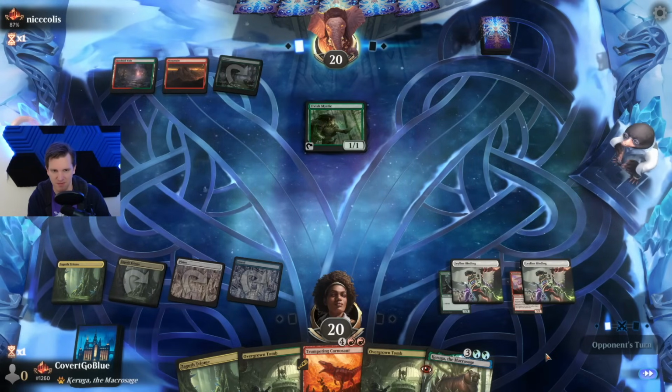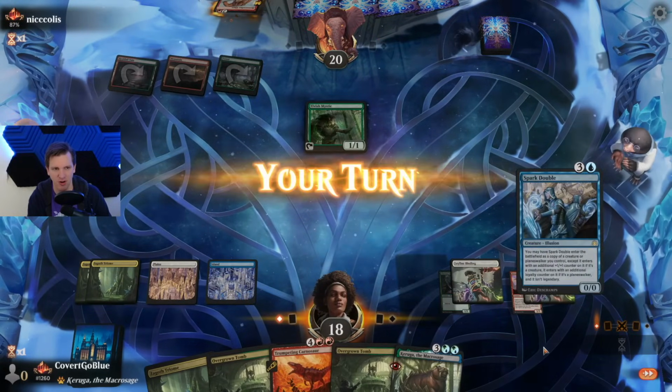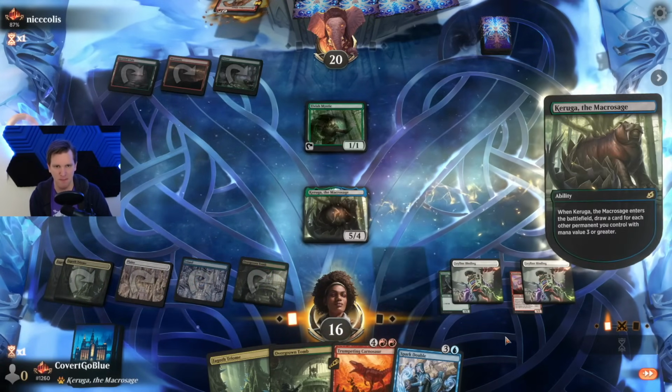Another elf? You can't keep them away from dinosaurs forever. They bone crushed my face. Spark Double, that can copy a hippo. That would be fun. Let's go, hippo.